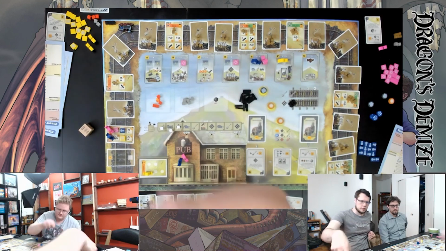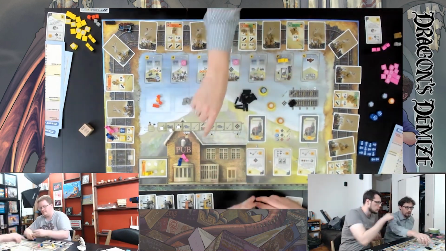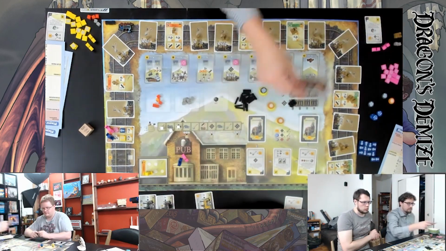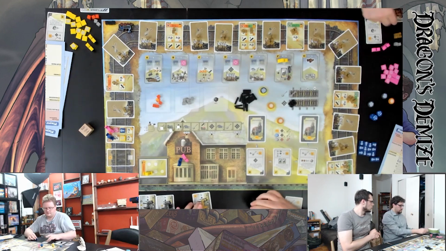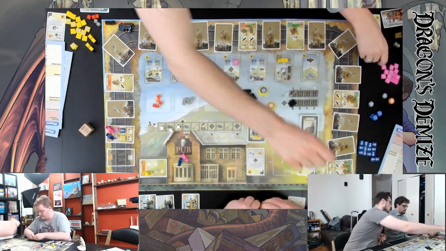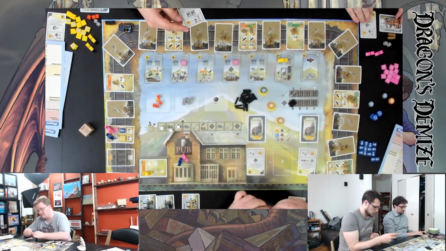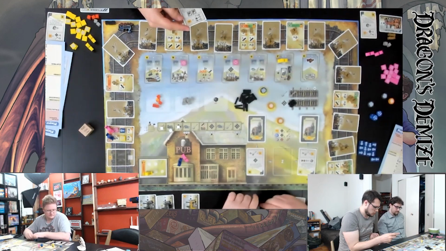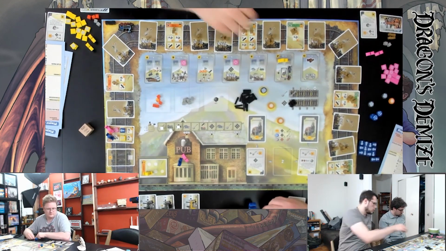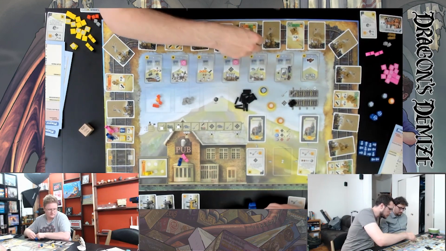Alrighty. Okay. Next. I will build Mel Shabbat. Okay. Not really sure. Okay. No special abilities, just gives me an extra coal. Cool. I'm going to take this one. Shit everywhere.